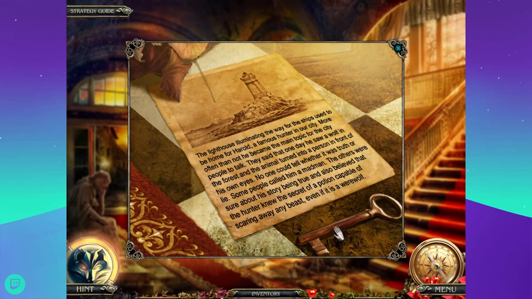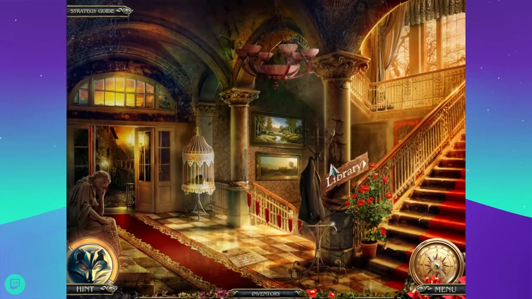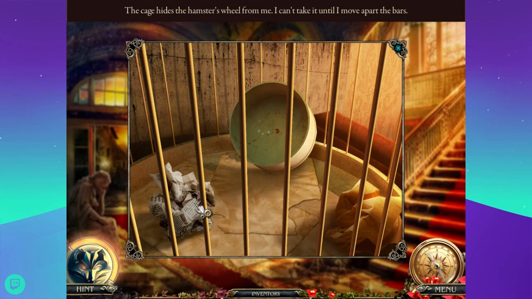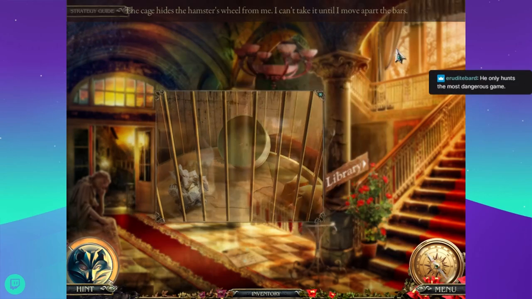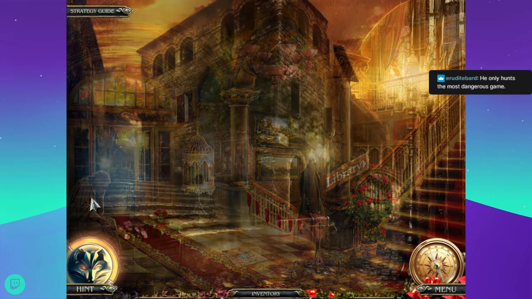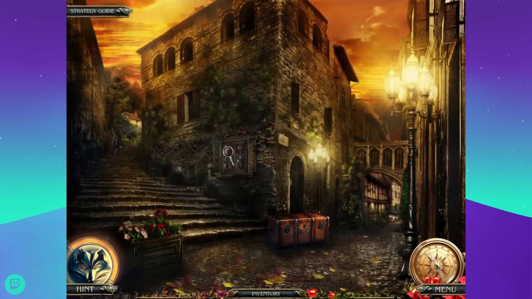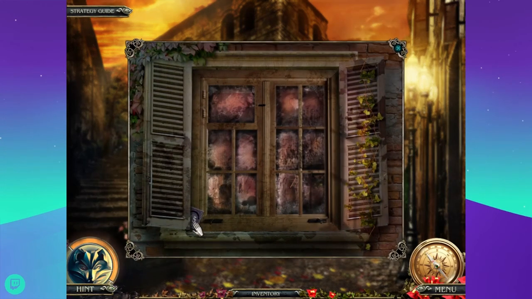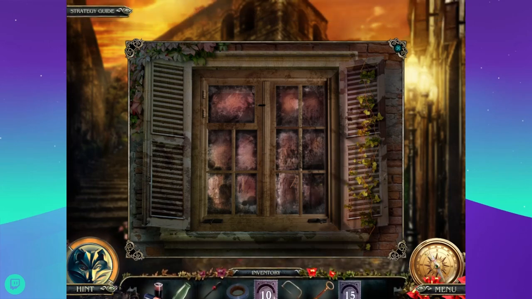If you're a hunter, why would you live in a lighthouse? The beach isn't usually close to the forest. There's that stupid squeaky lantern again. Cage hides the hamster wheel. Why does the birdcage have a hamster wheel? Oops, I didn't mean to click on that, but I guess we're going this way now. Okay, we need a code for that. Is this part of the city now? The windows are very dirty. I can't see what it's hiding. I mean, it's hiding the inside of a house.